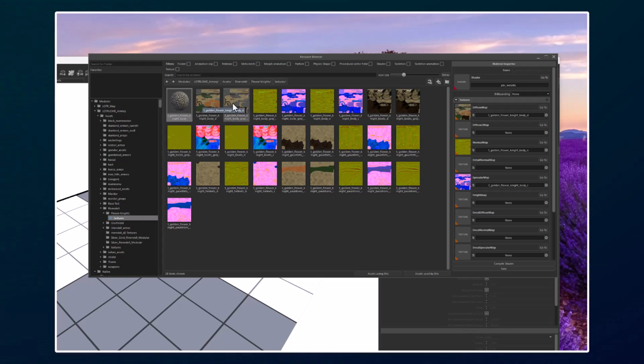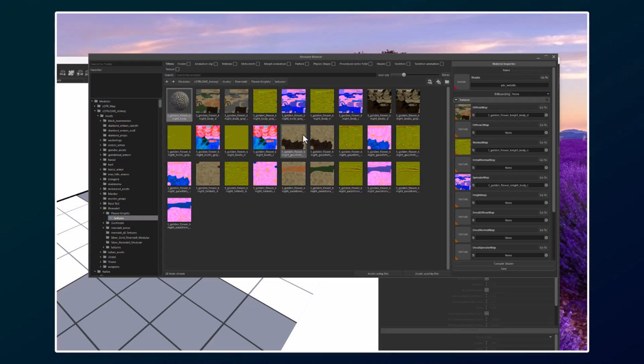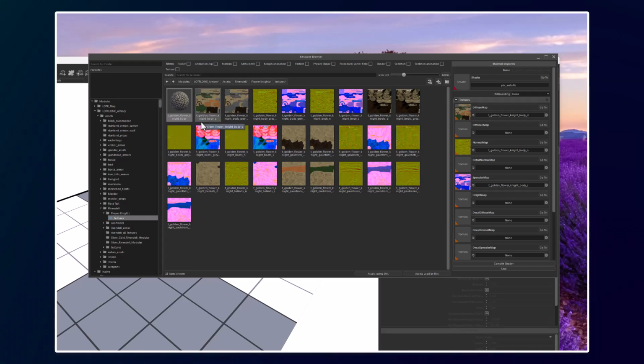Now imagine if you get a whole kingdom armor with like 60 armors. Imagine coming in here and everything that you name is going to be up on top. All the materials are going to be up on top, depending on how you name it, maybe if I name it M underscore, right? So the material has a different name than the textures, then you're going to have a hard time dragging these things in here. Now they should automatically do it, but I have done instances where it has not, right?